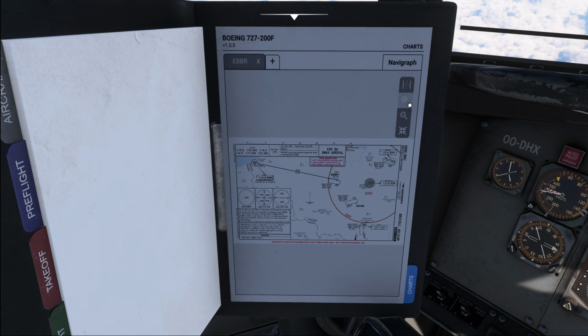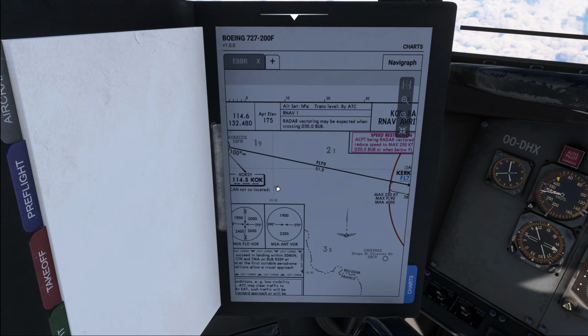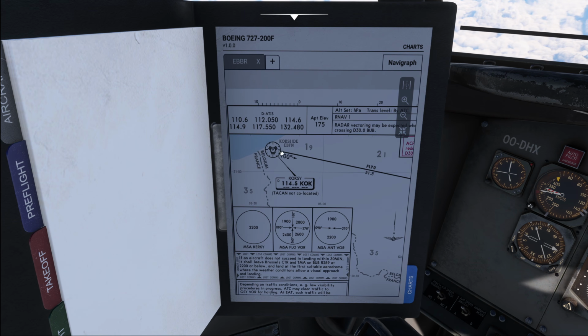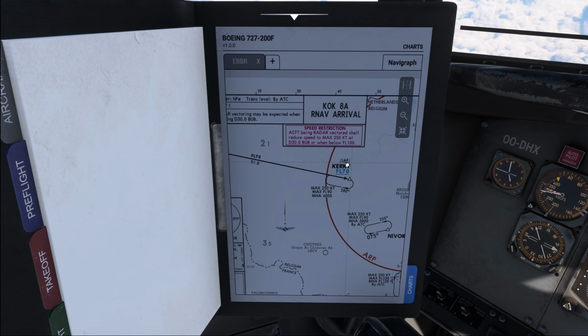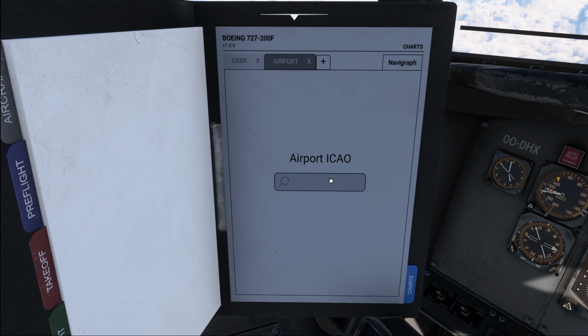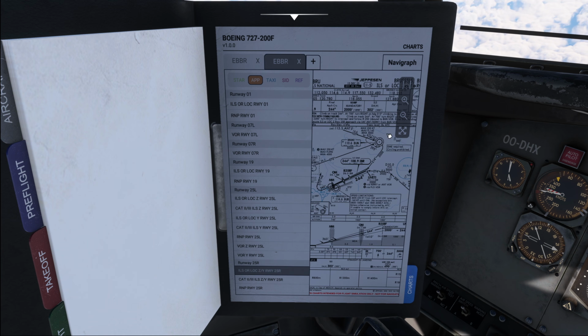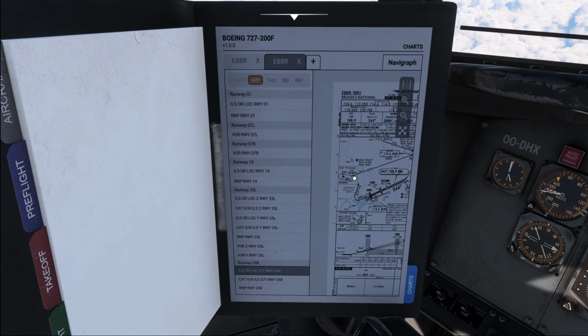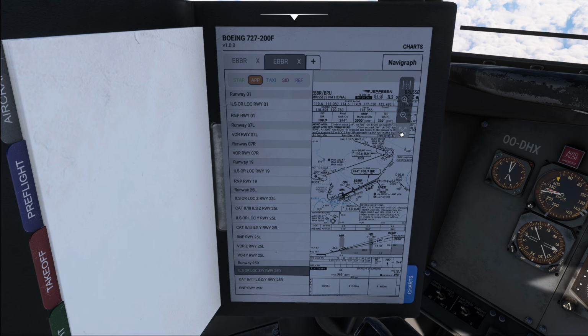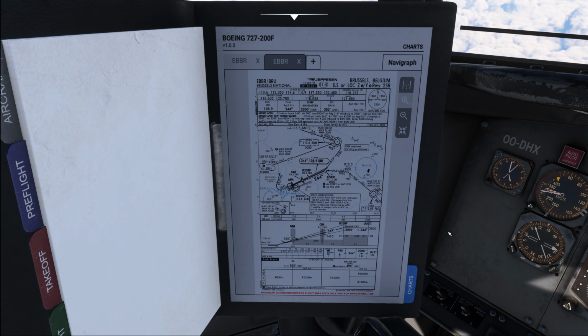And looking at the chart, you can see that from Coxie we are going to fly on towards Kirky, and then from there we are going to fly the standard approach. So let's take a look at this. Brussels, ILS 25 right. Let's check out the charts we have available. And you can see that from Kirky, indeed, there is a standard approach available into our destination.